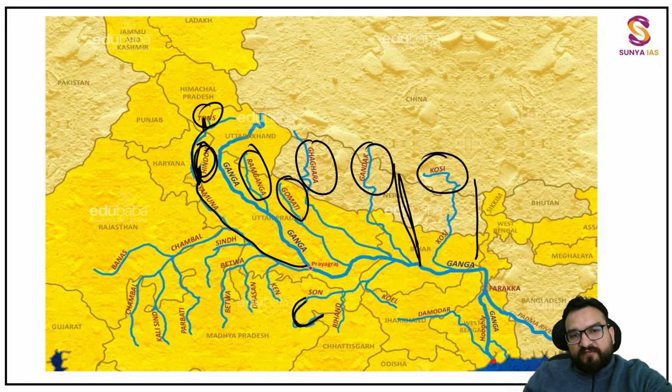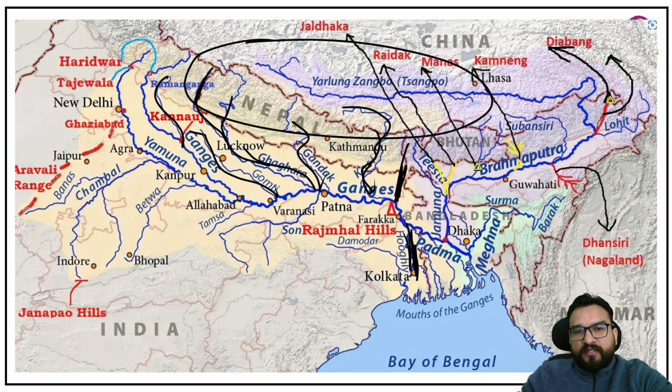Then the other major river you are going to find is Son. Son emerges somewhere in eastern Madhya Pradesh, and its northeastern part flows through Uttar Pradesh. Then you will find it merging with the Ganges somewhere after the Ghagara. So Son is merging near Patna, guys. Let me show you over here. This is Patna. Son is rising from the Amarkantak hills on the eastern Madhya Pradesh and Chhattisgarh border. It will be emerging like this.